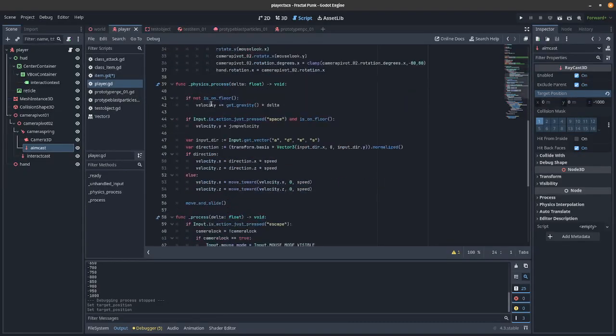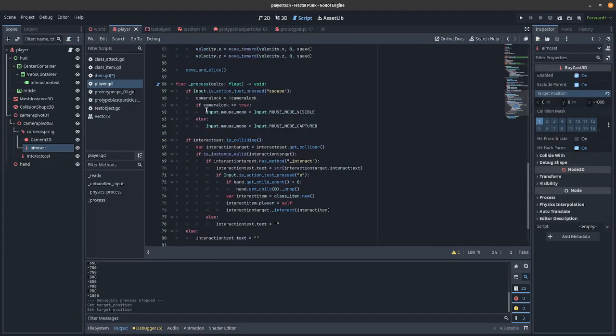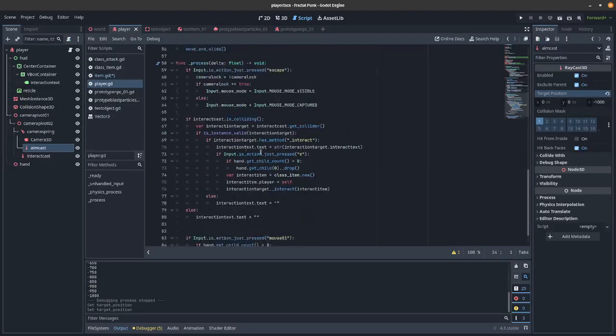I think what I can do is pass a vector 3 through here, through the player script.